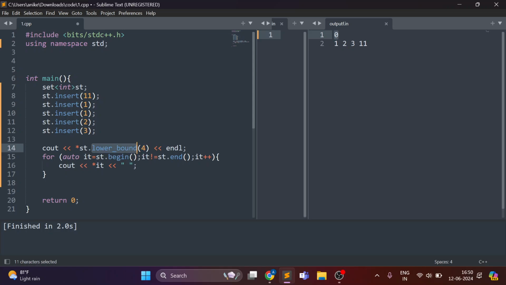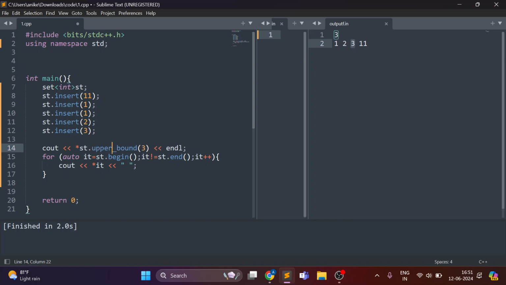So this will return 11 because the first element which is greater than or equal to 4 is 11, and I am printing its value. If I don't print this value, it will return an iterator, and to print the value I am using star. Similarly, if I write 3 here, it will print 3 because the first element which is greater than or equal to 3 is 3 itself.